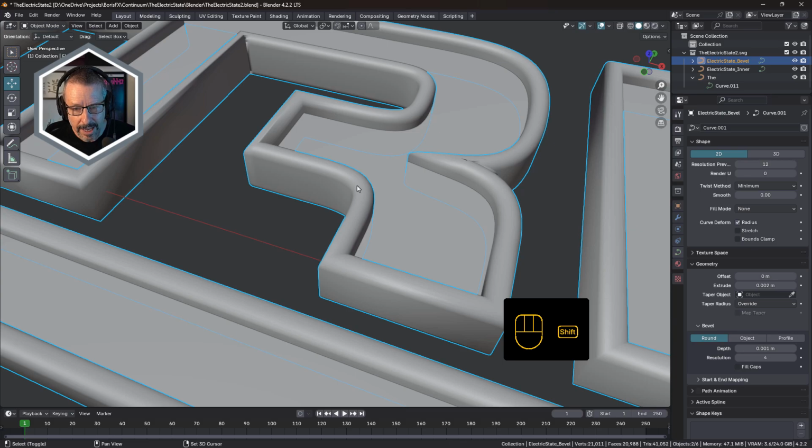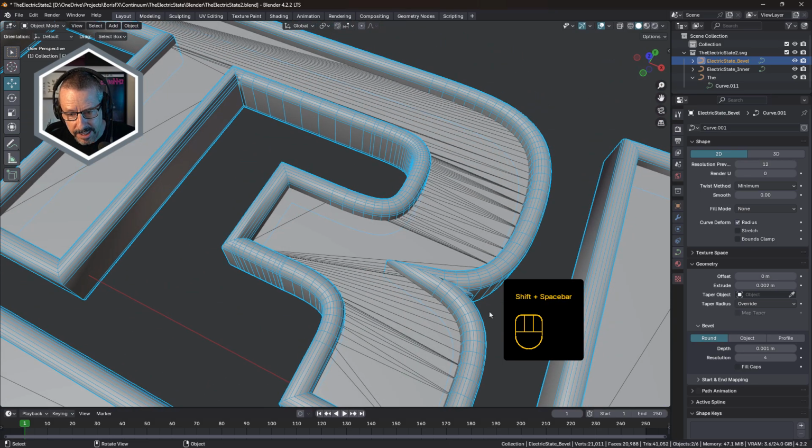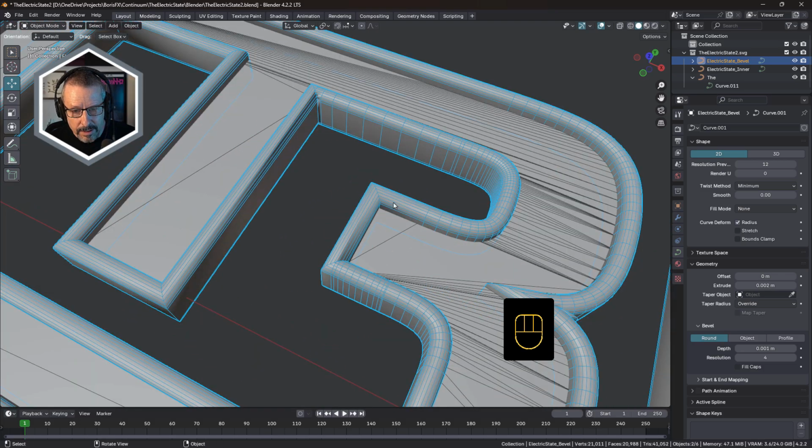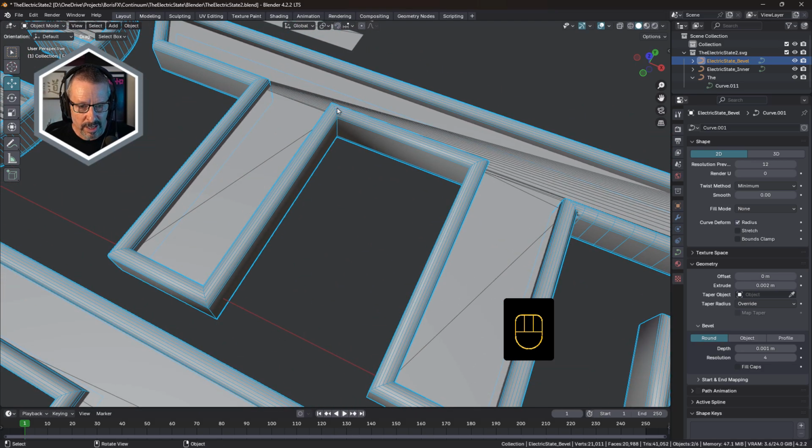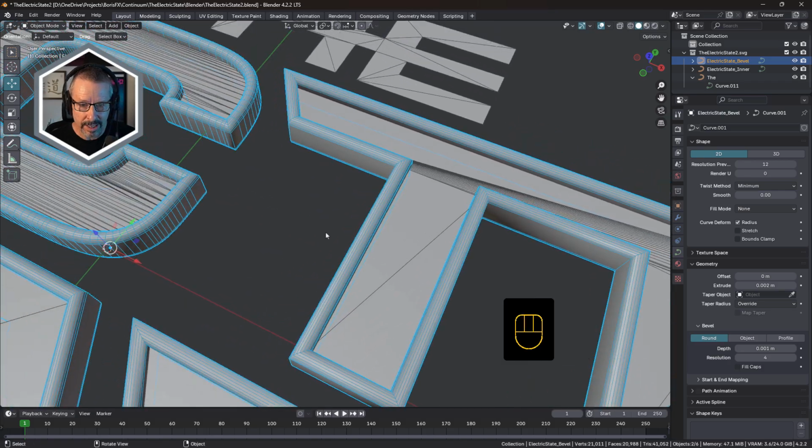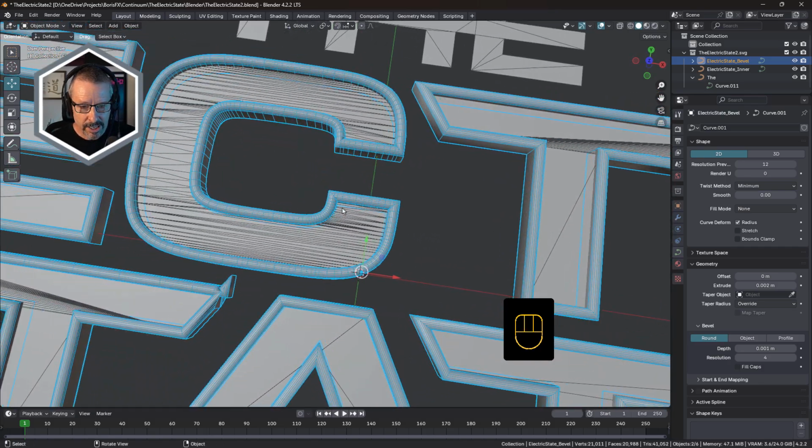So let's take a look at the quality of this. There's some problems going down there. You've got a lot of space between the loops here, based on where the points were in Illustrator, and obviously where the points are on the path in Blender. And it's trying to interpolate.